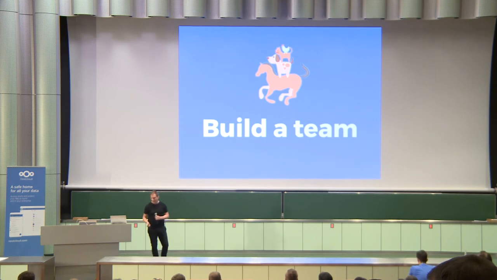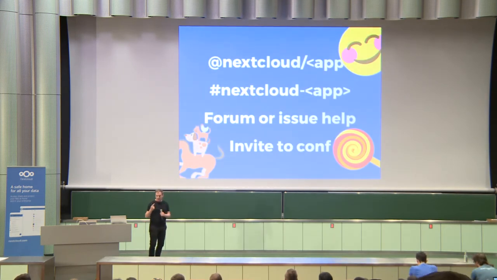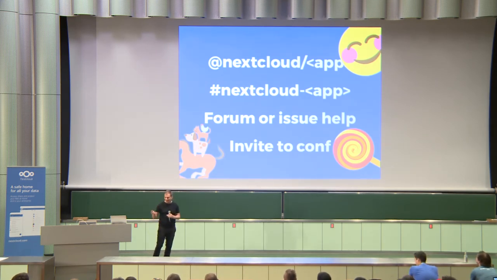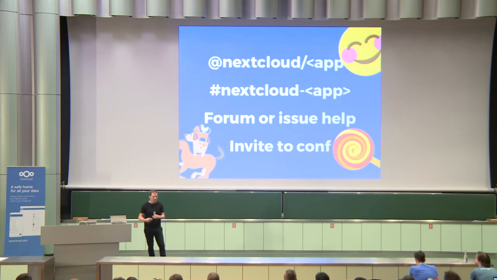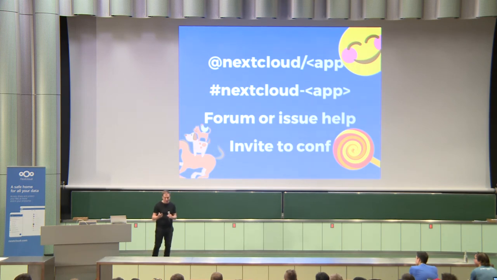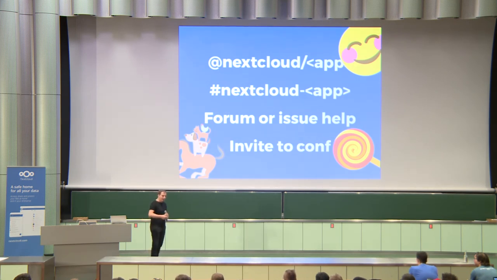The third step is building a team. Have a group on GitHub at nextcloud/app-name, for example. Have an IRC channel or other channel, whatever you like — we mostly use IRC channels. Help people on the issues, or if you see someone who helps other people on the issues, ask them if they'd like to be the official person who helps on the issues or on the forum — that's an honor for a lot of people, and it takes work off your shoulders. And of course, invite people to the conf — also regarding diversity, check your circle of friends for someone from an underrepresented group who is slightly technically minded, and bring them so they already have someone to introduce them to the community.